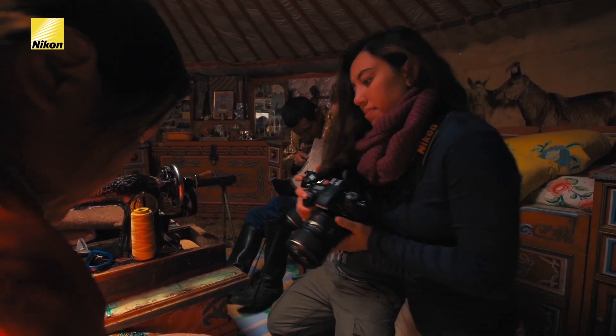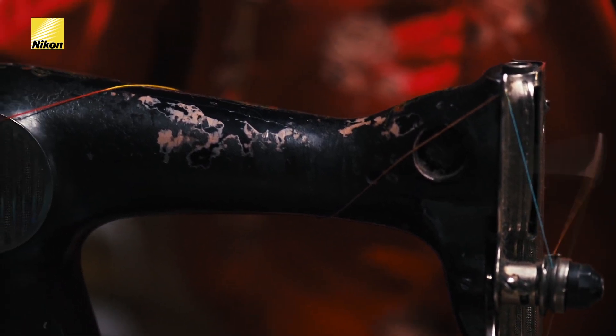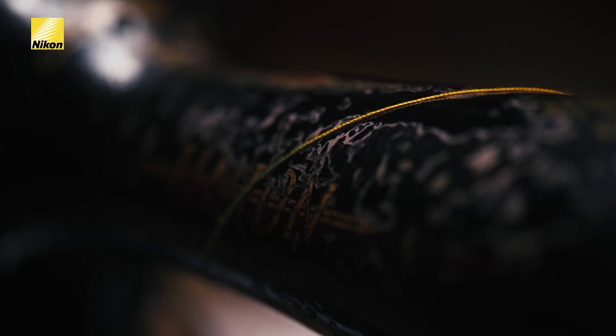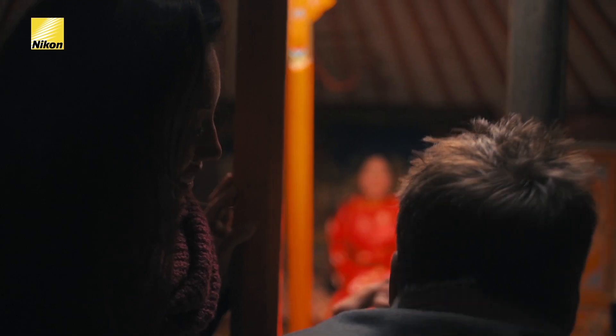The VR actually helps you to keep your photograph more stable, so make sure that's on. Another thing I love about this lens is it has a silent wave motor. When we're getting close and composing our image, the motor's not making any noise, so we can keep shooting with our artists in here without disturbing her.